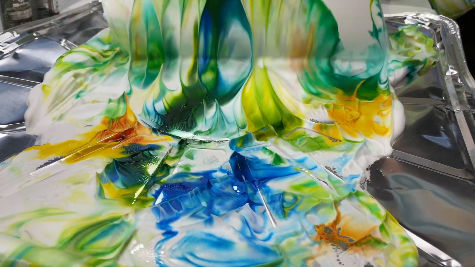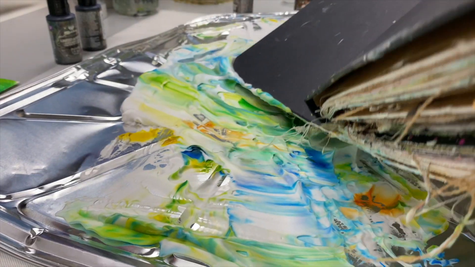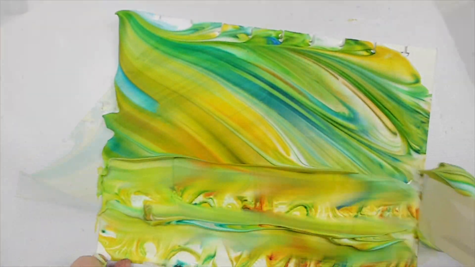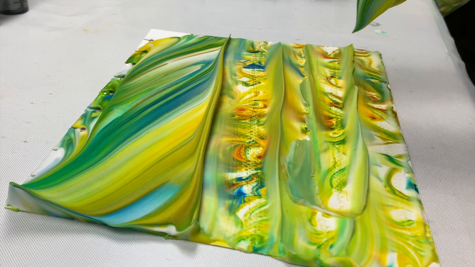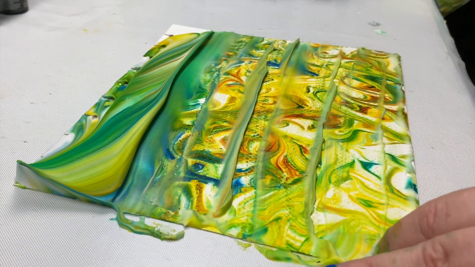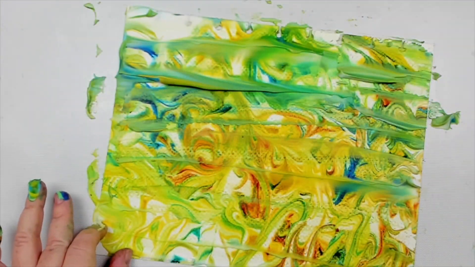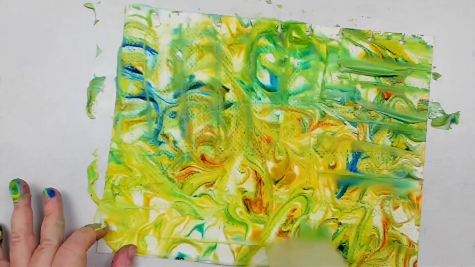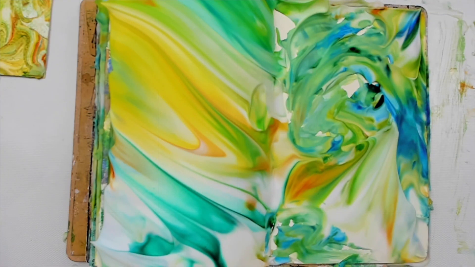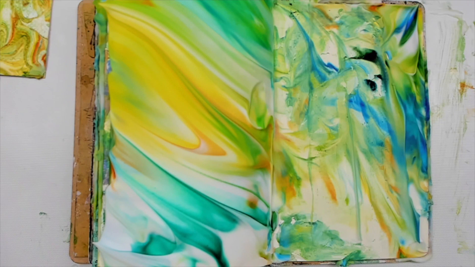Next you take a spatula and you just remove the shaving cream. Remove it all the way until there's none left, and the beautiful background will reveal itself. This is the one in my small art journal, and all I'm doing is just removing all the excess.